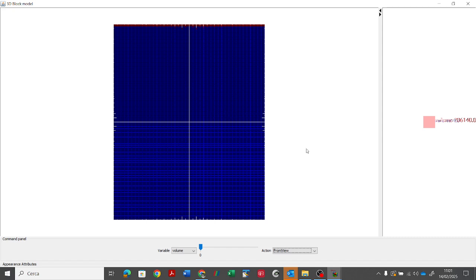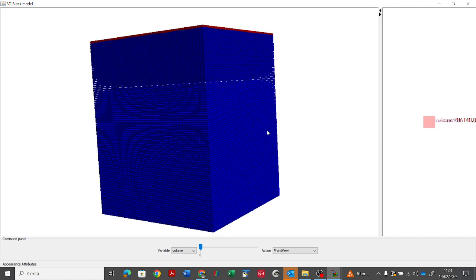Okay, here we have the front view of the model. We can rotate. Now we are visualizing the volume variable. For the variable, we have the volume, the connection for each element, and plus the information of the pressure and the temperature. In this case, we want to visualize the variable temperature. The graph is updating. I repeat that it is a little bit slow because we have a high number of elements.